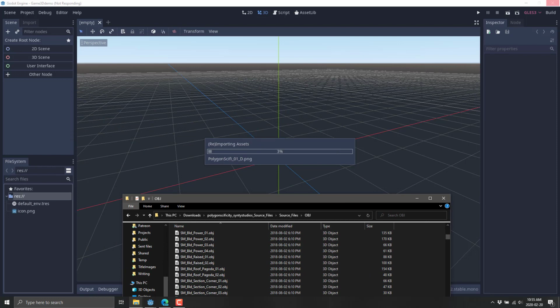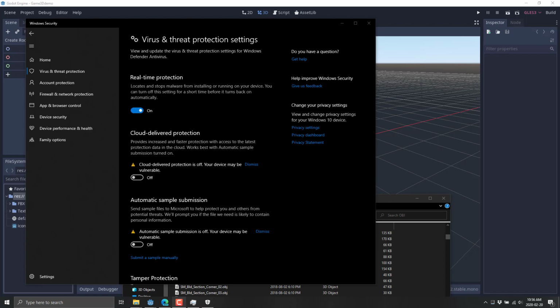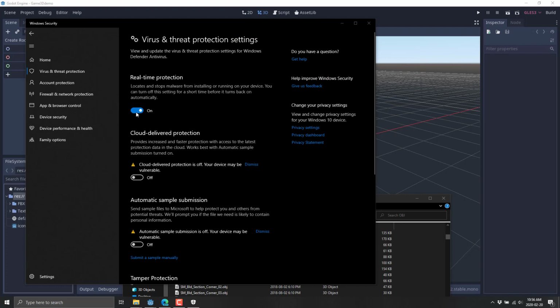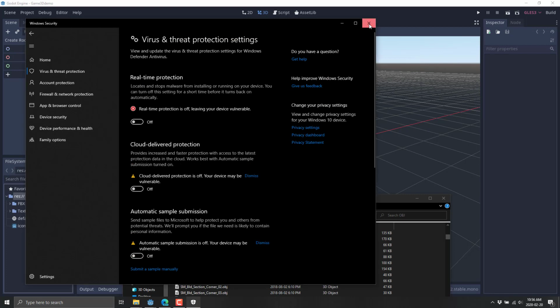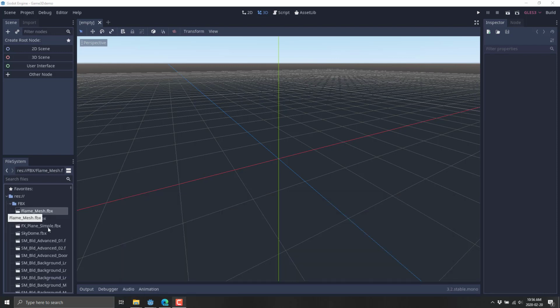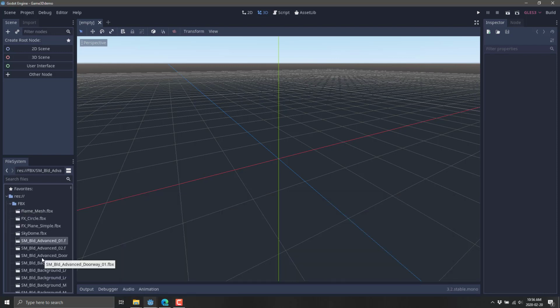Let it finish doing its import. This is going to take some time, so I'm just going to go ahead and pause the video right now. By the way, if you are on Windows and the performance is absolutely garbage, take a look at your Windows Explorer or your Task Manager and look for Windows Defender. It's probably Windows Defender. Whenever you're copying a bunch of small files, it gets really irritating. So sometimes just turn that off while you're doing this work, and you're going to find the performance is lots better. Okay, so here you can see all of our assets are imported in. We are good to go.